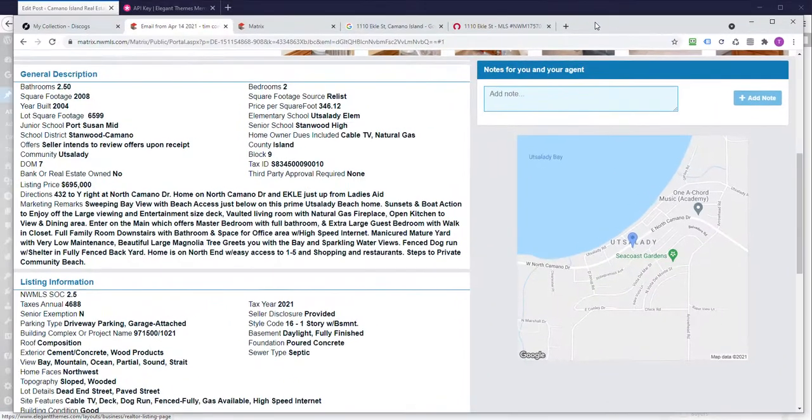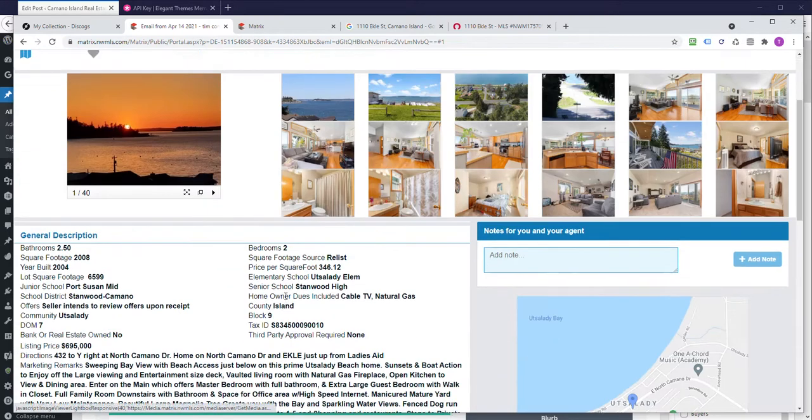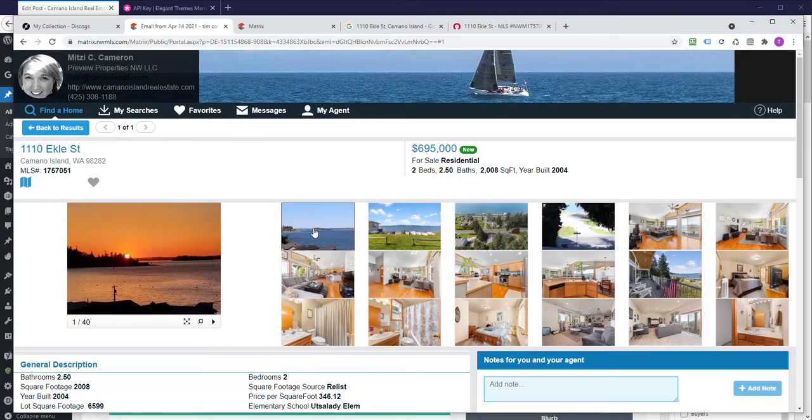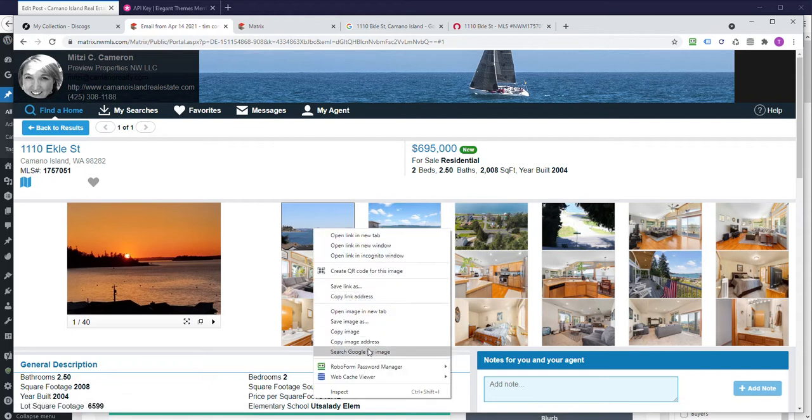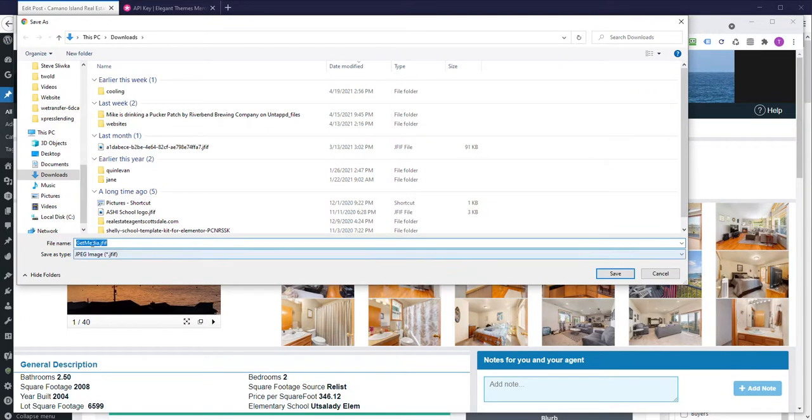So one of those tips and tricks while that's loading is that, one, if you're an agent, you have all of these images, so it makes it a lot easier for you to upload these images onto your website. Since I'm not an agent, I cannot get these images, and since she didn't email them to me, I have to pull them off another way. The problem with pulling off the images, for example, right-clicking and hitting Save Image As, is that a lot of them turn to getmedia.jfif, which is a web standard of JPEG.